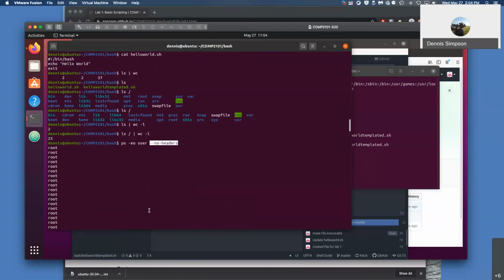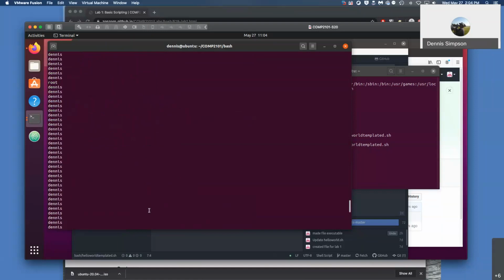Why? Well, I don't care what processes they're running. What I care is who is running processes, and that's a big list. However, the list isn't organized in any particular way. And what I don't know is, since it's such a long list, it's really hard for me to figure out how many processes is each person running. And as a matter of fact, because I have to do all kinds of scrolling, I can't even very reliably figure out the complete list of who it is, because I might miss somebody.